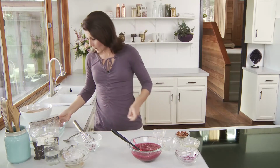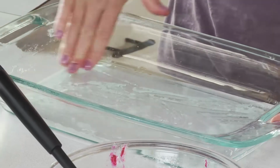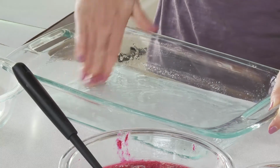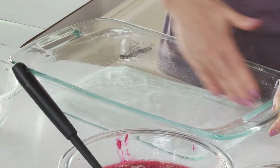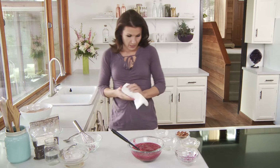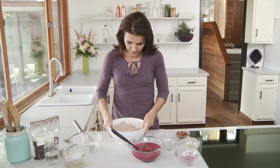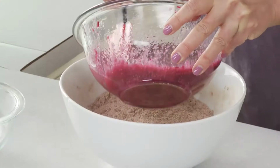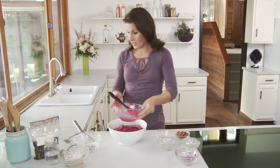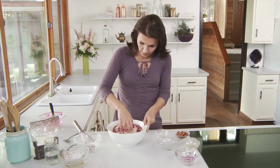Okay, so our baking pan, I'm just gonna make sure that we've got that spread out properly. I've got some coconut oil at the base of the form already. So we wanna get that done. Okay, so that's ready to go. And the next item, what we're doing right now, is combining these two together. And for this, I am going to use my hands just because it is way easier to mix.